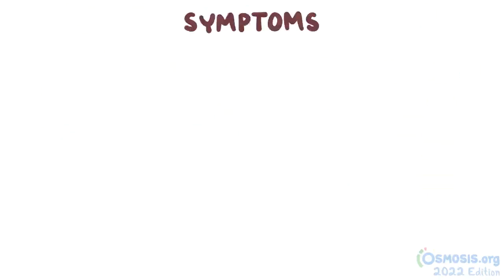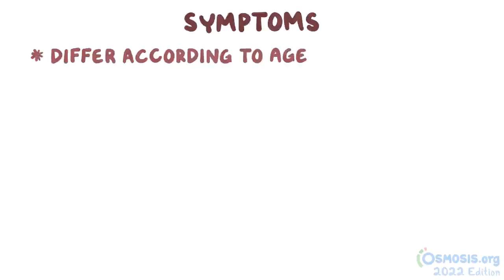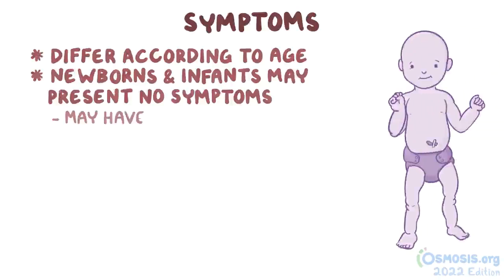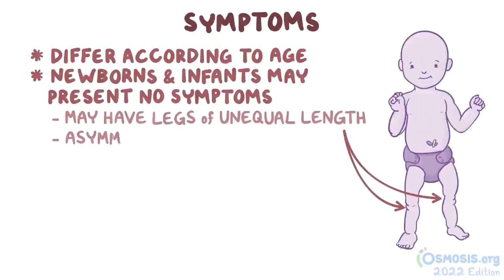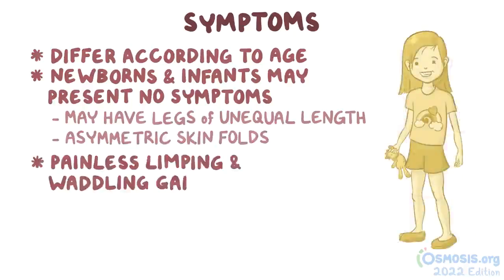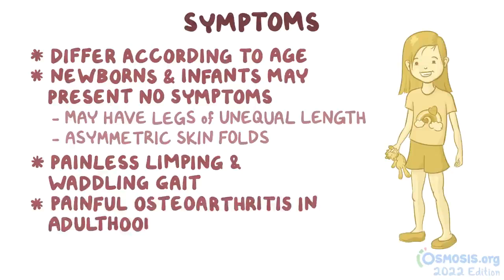Symptoms of congenital hip dysplasia may differ according to age. Some newborns and infants may present no symptoms, but may have legs of unequal length or asymmetric skin folds around the groin. Older kids may present with painless limping and a waddling gait, and when this doesn't get properly treated, it may develop into painful osteoarthritis in adulthood.